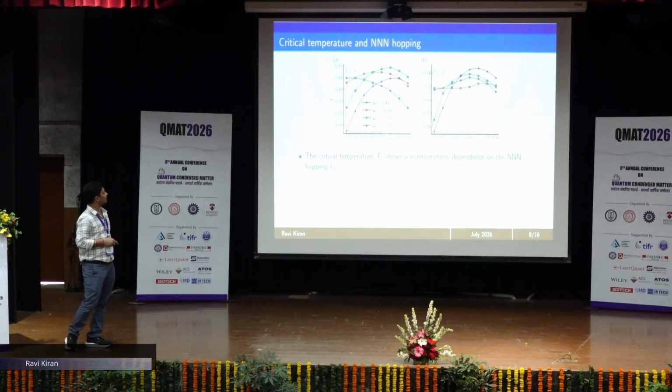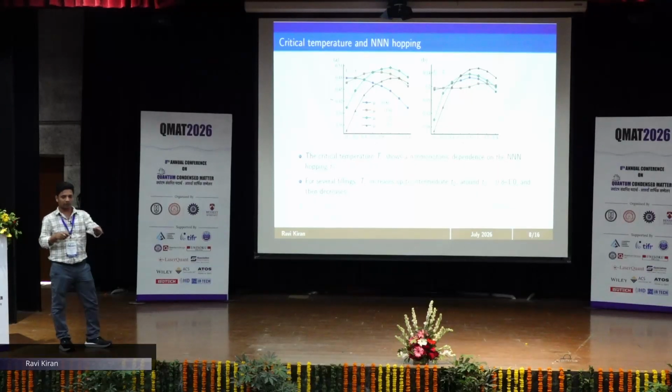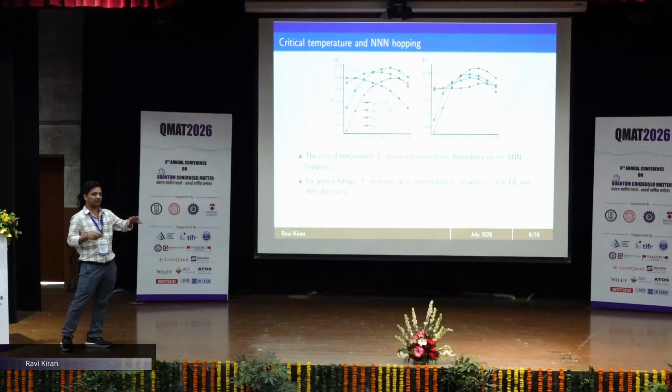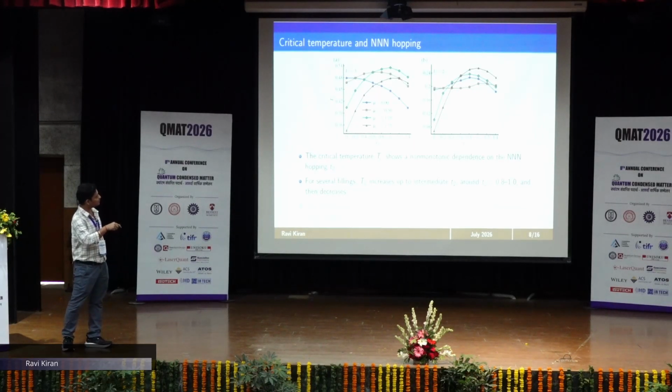This one I'm showing the critical temperature with changing the nearest neighbor hopping. And the idea is that the TC shows a non-monotonic dependence. As you change the nearest neighbor, basically what happens is that you're changing the bands from less DOS to more DOS regions, and so you see this kind of behavior. But for small U equals 2, you also see that there is an increase in TC as well over here as you go to higher DOS regions.